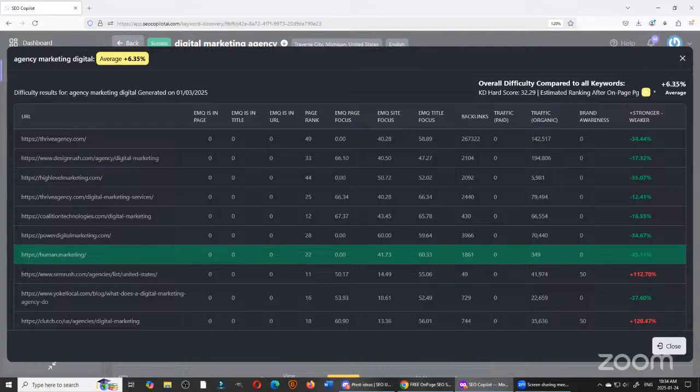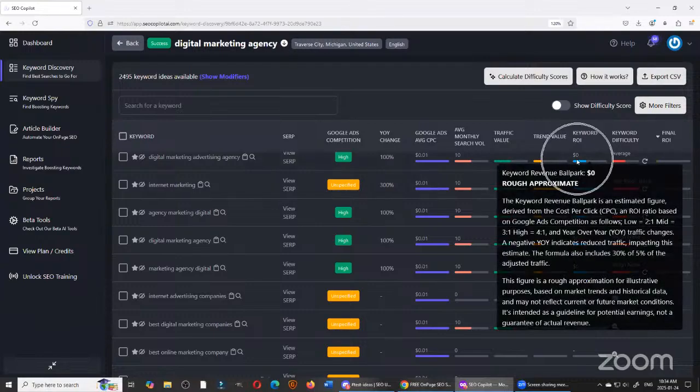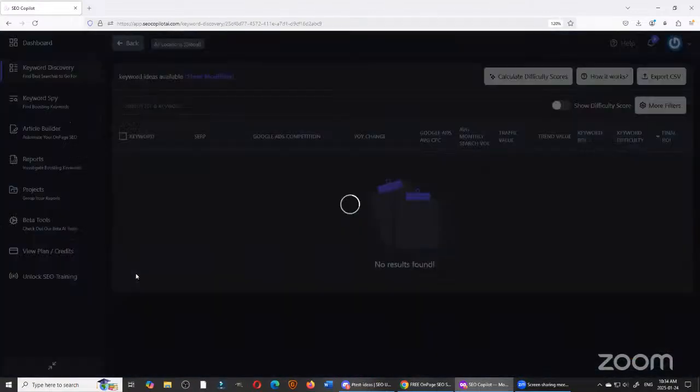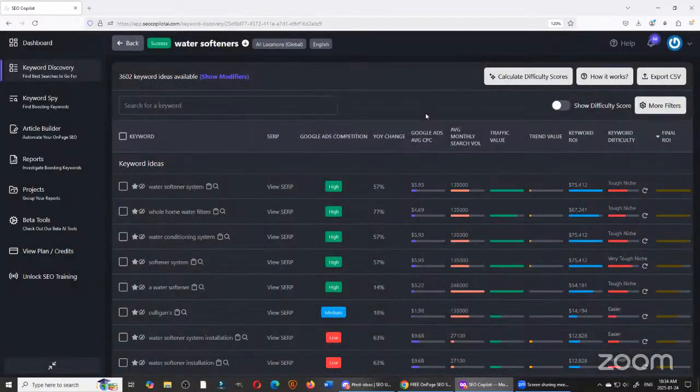This number is only going to be like 1% off, up or down. Unlike the keyword revenue ballpark, this number can be as much as 100 times off. I fully admit that, right? It's just a formula. How does the formula work? The formula works like this. The Google Economist has reported that the average ratio of earnings over tens of millions of users, the average ratio of earnings for the average Google Ads user is 1 to 2. So if they're bidding $6, they're making $12 on average. So we take that 1 to 2 ratio as our base.